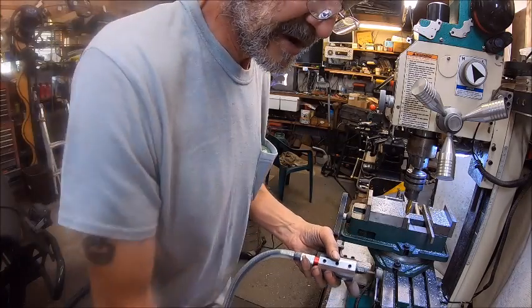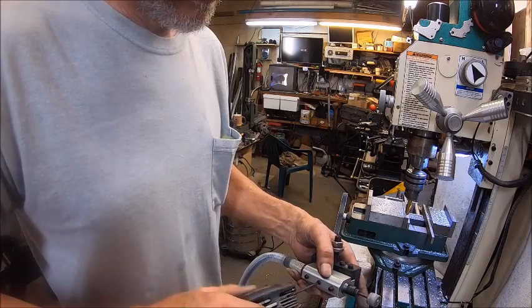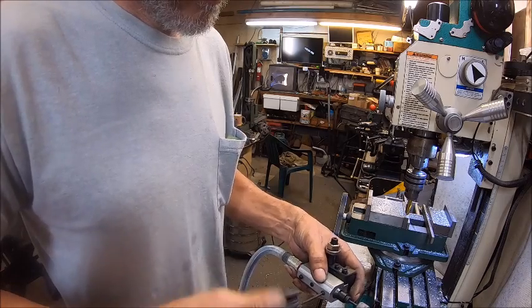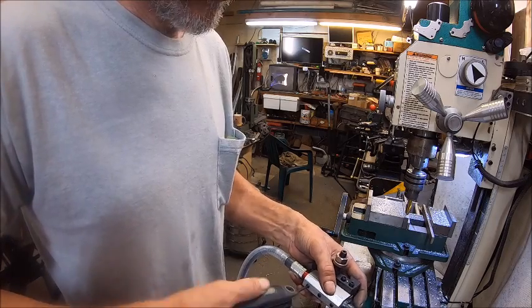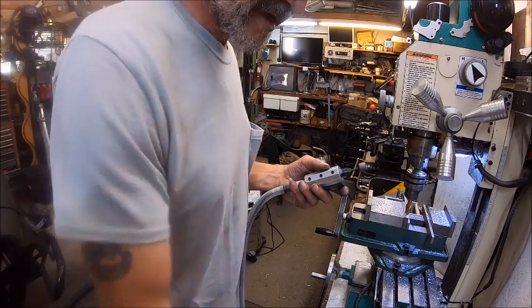Now we'll go ahead and, now you don't want to tighten these very tight. You just want to get it snug, because you don't want to crush that tube, your air tube. Otherwise it won't spin. So now let's take it to the lathe.